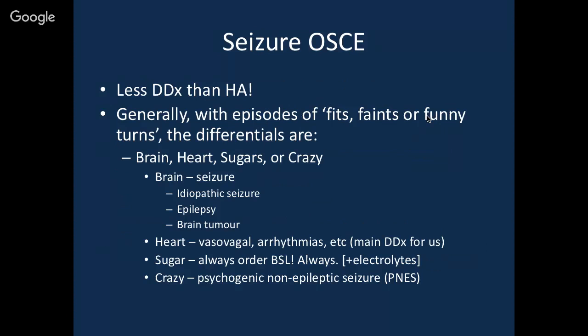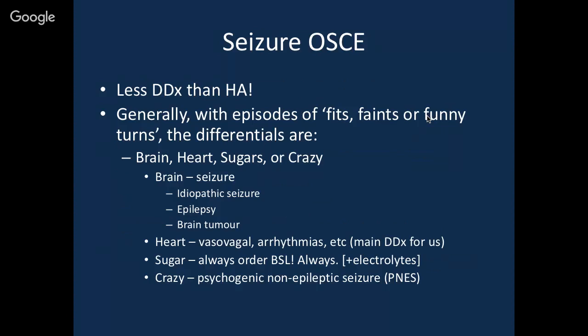All right, so with episodes of fits, faints, or funny turns, which is what you ask the patient, people will tell you all sorts of things. They'll tell you, oh, this person had a seizure for half an hour. Really, they were down for 2 seconds and they had one twitch. Because time just stops when something weird happens to people. It's not the collateral history's fault, but people are very bad at describing it to you. So you don't know that it's really a seizure, even if they tell you this person's been twitching and shaking and saying hold the door repeatedly.